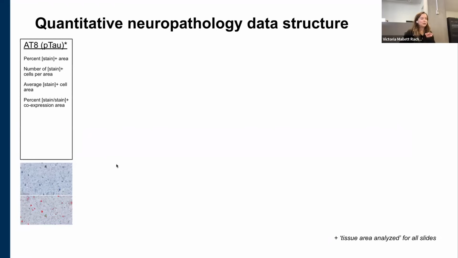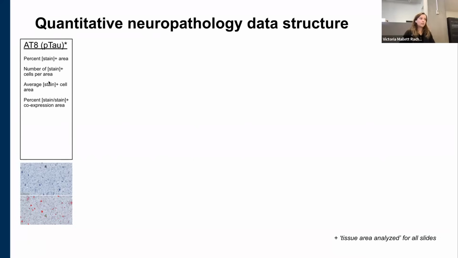So this is perhaps going into a tiny bit too much detail, but I'll go through it relatively quickly. The first stain, as an example, is AT8 phosphorylated tau. You would see the typical stain here. And where you see overlays in red and green are the masking, showing what the computer is essentially picking up as positive regions.